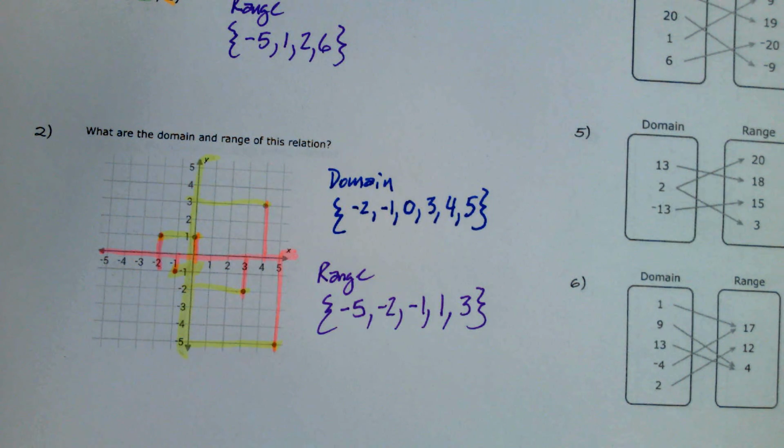Any questions so far? So domain and range are just looking for your x values and your y values. Now, every relation has a domain, but not every relation is a function. Only certain special relations between an x and a y value, an input and an output, are functions. So in the next part, we're going to learn what a function is. Are you guys ready?